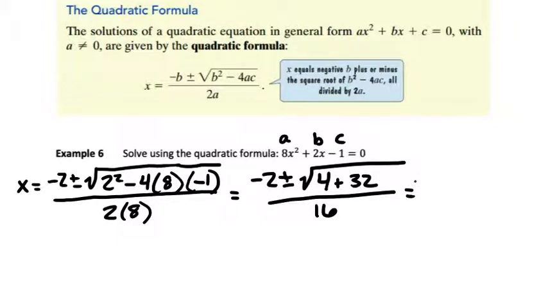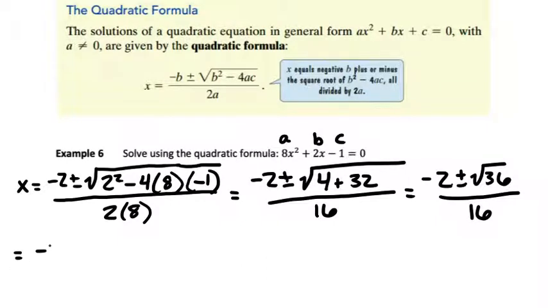And then when I add those together, 4 plus 32 is 36. Now, once you get to this step, sometimes in the problem, you're going to be done. And if this number under the square root was a number that you could not simplify, say if it was square root of 35, I can't simplify that. It's not a perfect square, and it can't be divided by any numbers that are perfect squares. So if that were the case, I would just be done. However, if it's something that can be simplified, or if it's a perfect square, then you can keep going.